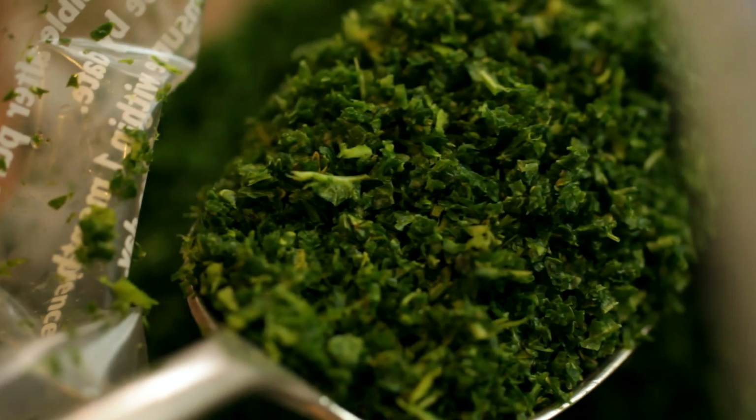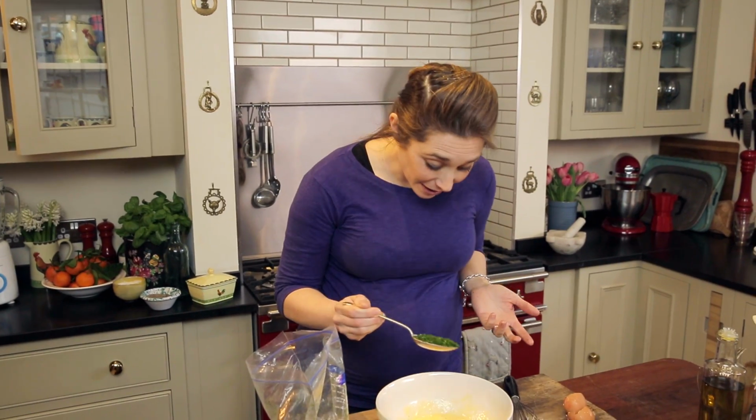into the dish. So into my omelette, I'm going to put a nice generous handful of kale. Give that a little stir.